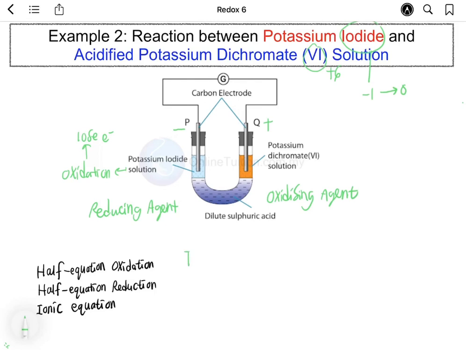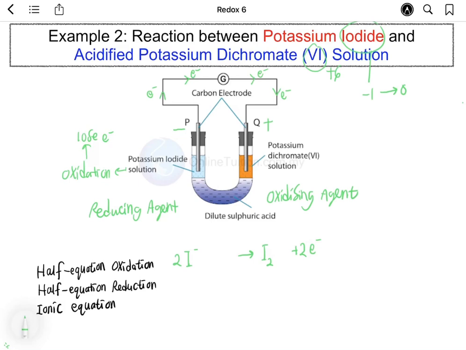Now, the third step, we need to write the half equation of oxidation. So potassium iodide, I minus ion, becomes iodine, I2. And this is an oxidation process, and oxidation occurs by loss of electron. And when we lose electron, we write it on the product side, so plus electron. Next step, we balance the atom, I2, so 2I minus, and if 2I minus, it's also 2 electron on the product. Electron will now flow through the external circuit.